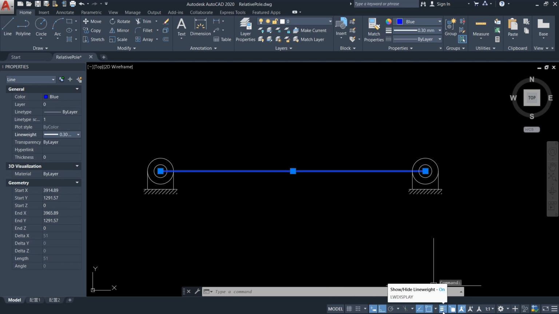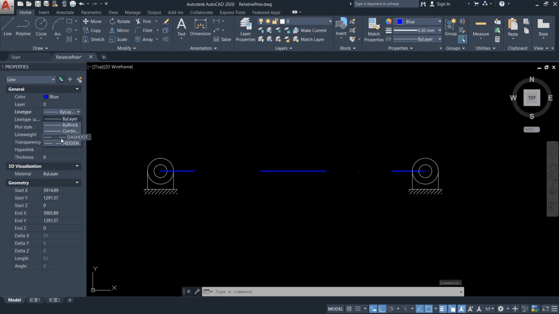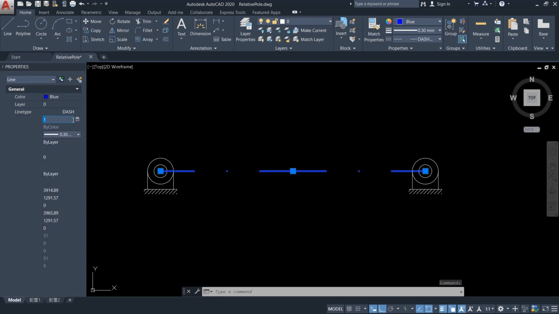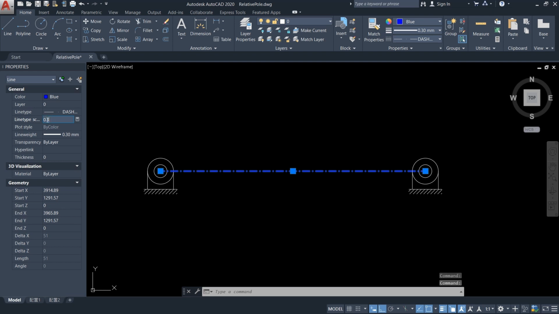If you notice here, my line weight is on, so I can always see my line weight. Then I'm going to change the line type to a dashed line, and change the scale to something a little smaller, maybe 0.7. That is a little big, so maybe 0.1, that's too small. Let's go with 0.3. Yeah, that's good for me.